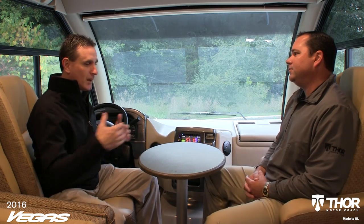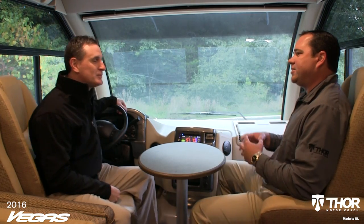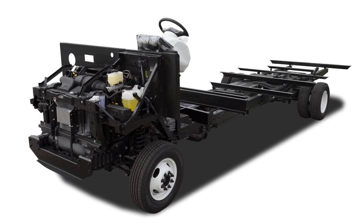We have a star with us today. We just took a drive — this thing drove great. One thing that separates this Thor Motor Coach Vegas is it's the industry's first RUV, Recreational Utility Vehicle. It is the first Class A gas motorhome that has independent front suspension. Most Class A's are on the Ford F53 chassis, but what makes this Vegas very unique is it's built on the Ford Econoline E450 chassis. The coach sits lower to the ground, it's got more stability, and it's powered by the Ford V10 Triton engine, giving you 305 horsepower and 420 pounds of foot torque.